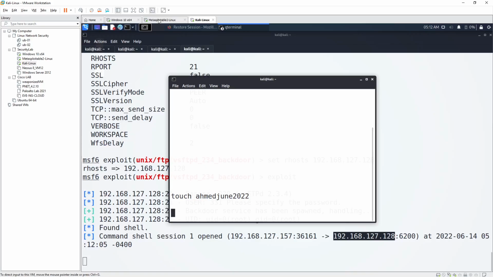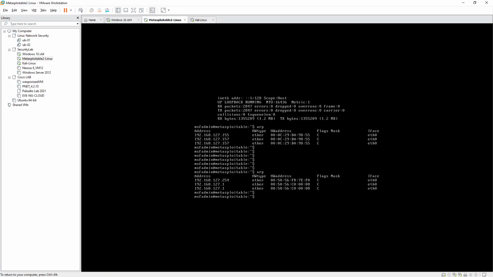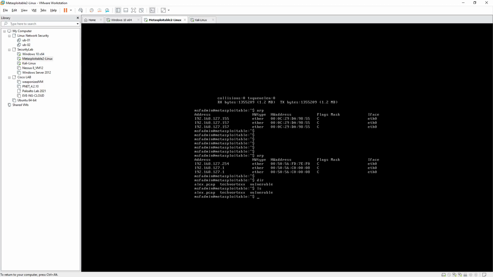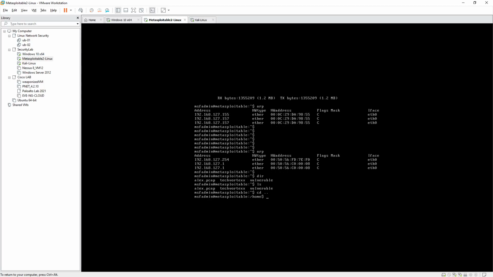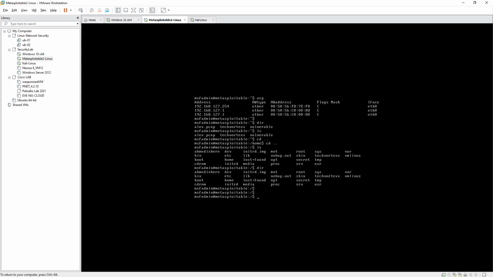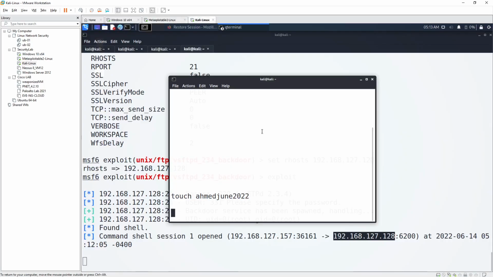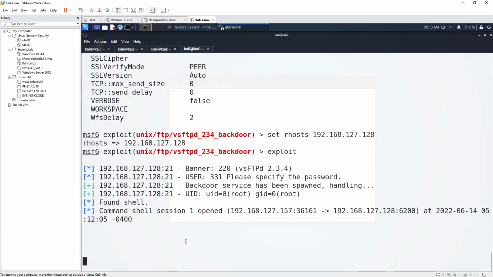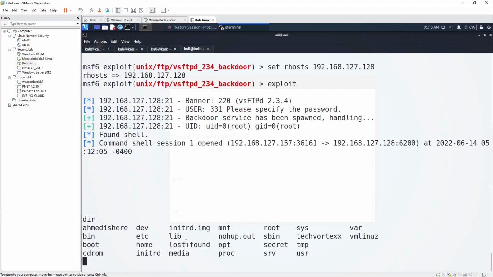When I go back to the Metasploit machine which I had exploited, and I run a command such as ls, it seems that it doesn't work. So anyway, from this machine, I will write dir. I have a lot of data, so I will write here.